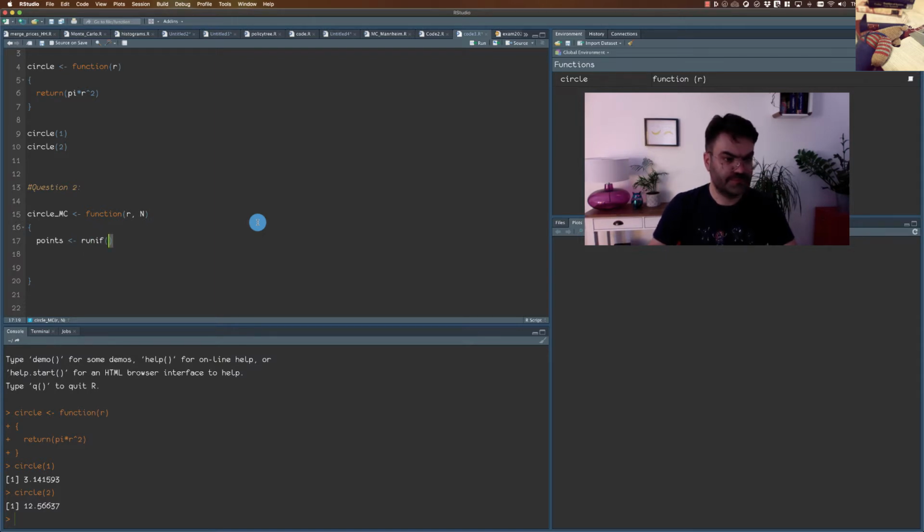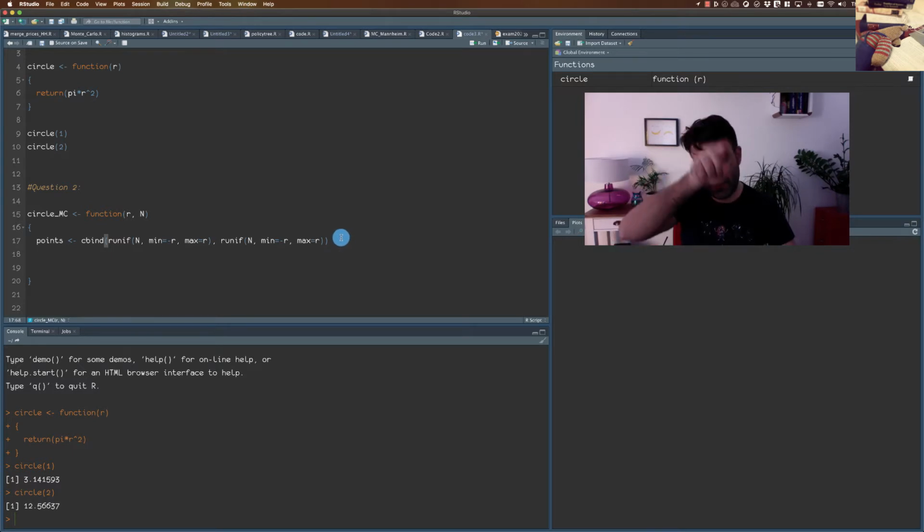We draw n points from the interval minus r to r, and this is for x's, and for y's we do the same thing, and we bind those two simulated coordinates of points for x and y.